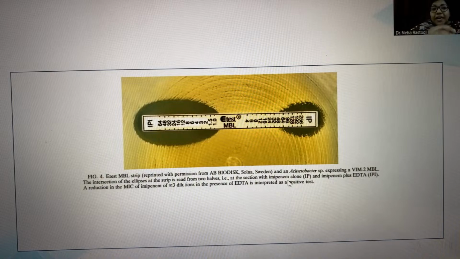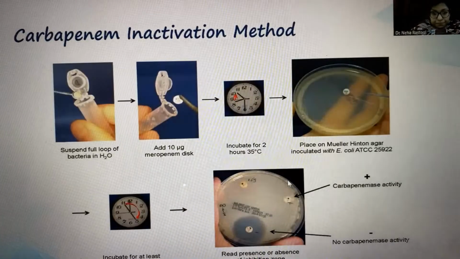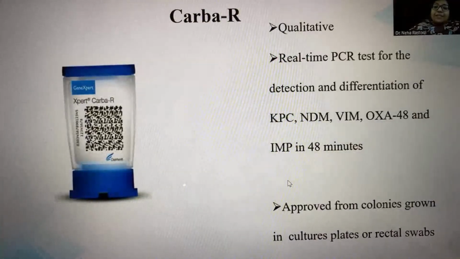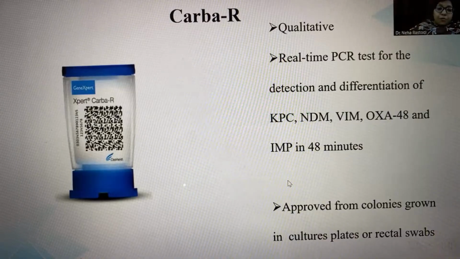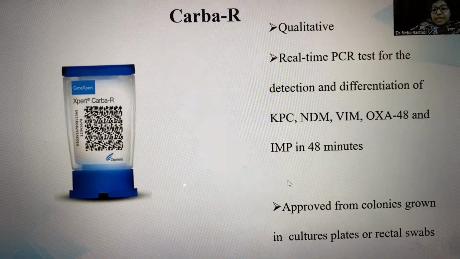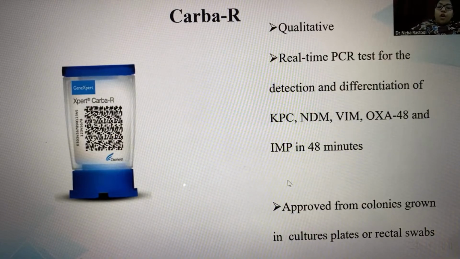How does it differentiate and get the MIC score lower? So this is what I was mentioning about. And then comes the molecular testing in a most fast-forward form, Xpert Carba-R, which is a little qualitative. It's a real-time PCR we have all heard of, and we all do GeneXpert, like for tuberculosis. This is for carbapenem resistance testing, and it simultaneously detects and differentiates the common five carbapenemase enzymes, which are KPC, NDM, VIM, OXA-48, and IMP, within less than 1 hour.